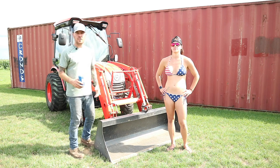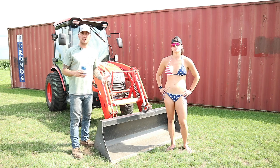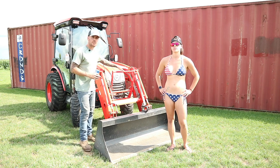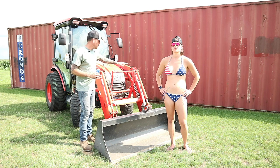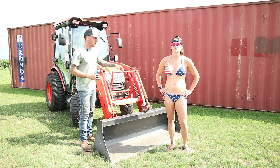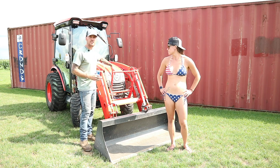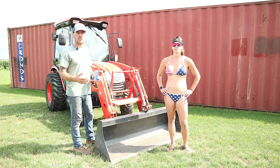As far as future videos, doing some fabricating work on the Kioti, a couple of the watchers have shown some interest in a custom brush guard. So I am going to be designing and building a brush guard that is a quick attach style where you could easily remove it. You would still be able to use your headlights if you're using your tractor at night. Let me know in the comments if that's something you might be interested in.